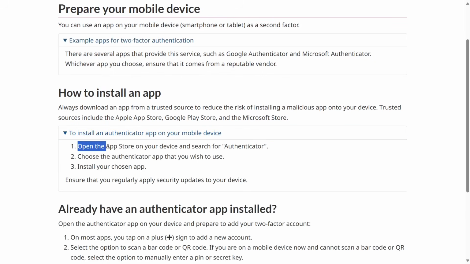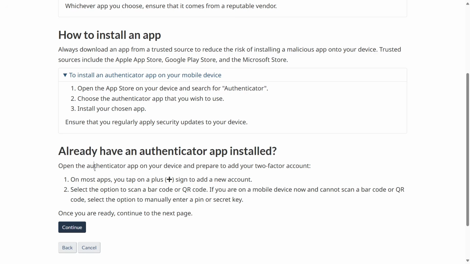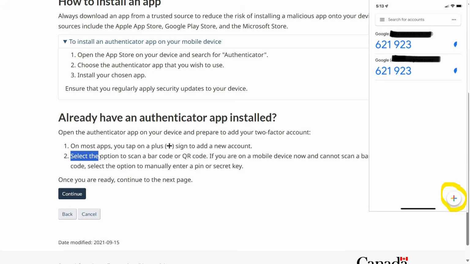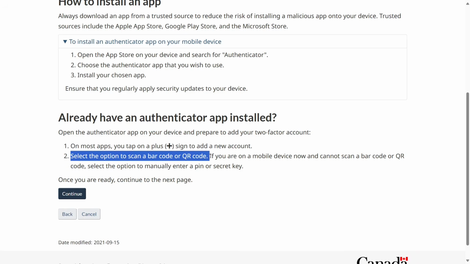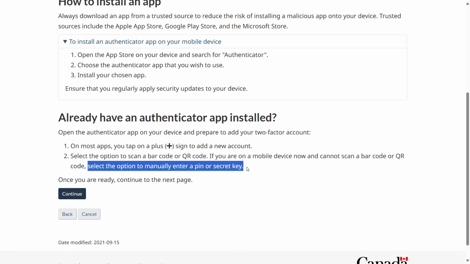First step is download Authenticator app on your device from your App Store. If you already have Authenticator app installed on your device, then simply follow below steps to add a new account to your Authenticator app. You need to tap on a plus sign to add a new account. Then it will ask you to scan QR code. If you cannot scan a QR code, then you can manually enter secret key.